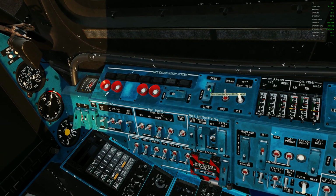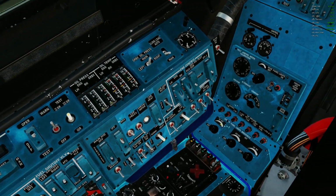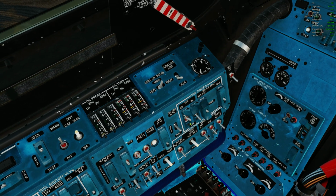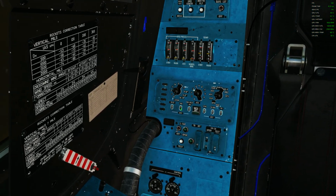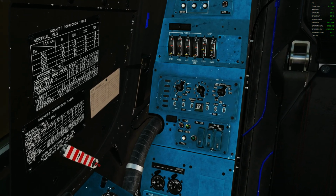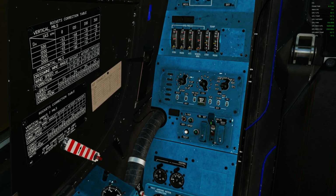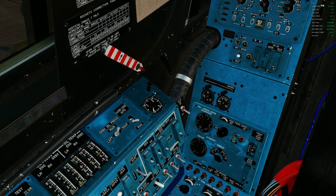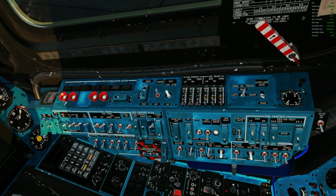Okay, so that is your fire extinguisher. IFF on, nav on, your engine control up here for your alignment, and then heat for that. You can do an emergency alignment with this switch here, but to be honest, I never use it. And then, yeah, crown. Okay, so that's that done.